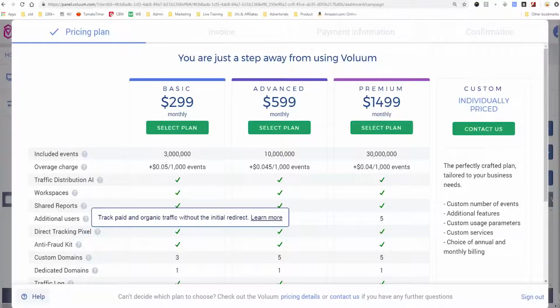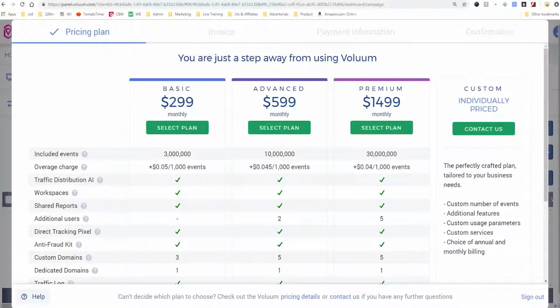Direct tracking pixel means that you can track your advertising without having to have redirects. Now, one of the big problems if you get started in affiliate marketing, or if you are started, that you'll know, is that redirecting traffic is a big problem. You can't direct link, meaning you can't send people directly to affiliate offers on Google, YouTube, or Facebook. I don't know why, but they don't like people being redirected. They view that as a problem that can be abused.